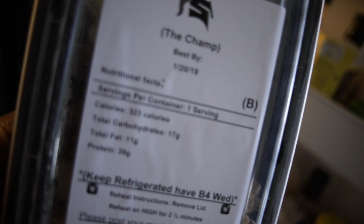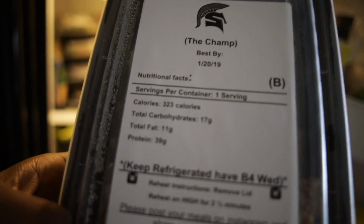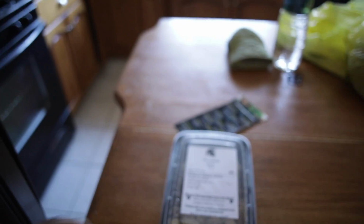Heading out to get ready for the gym, and I'm about to eat real quick. Got my Spartan Meals on deck. So, here we go. Pull it out. Made the champ today. Got the champ, see that? We're gonna do some champ today. You see the calories, the total carbohydrates, the total fat, the total protein. See that bad boy down there.